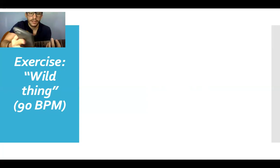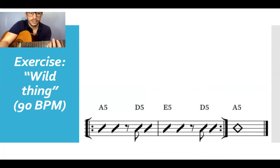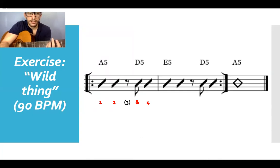So that when you play it, you get the metronome at 90 BPM. The exercise and the song are going to look like this. You have those three chords, and here I have put this strumming pattern in which you play beats one, two, and then number three you will not play, and then you play the and the four. So it's going to sound one, two, and four. One, two, and four. On the one and two, we play A5. Then on the and four, we play D5.